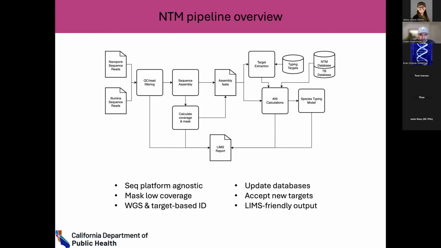It allows us to do these species typing analyses in situations where the sequencing may be of low enough quality that the whole genome assembly isn't really good. And it allows us to compare the data we generate with this pipeline with historical data that may be based just on the target amplicons. Like I said, I want to keep it sequence platform agnostic so we can bring in as much data as possible.